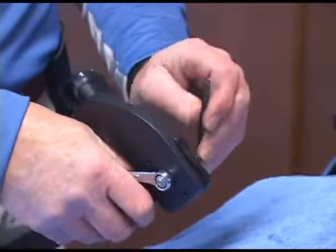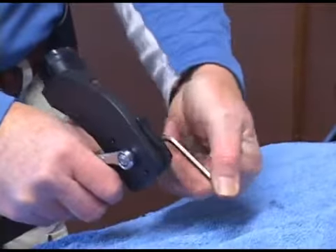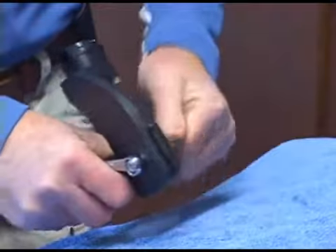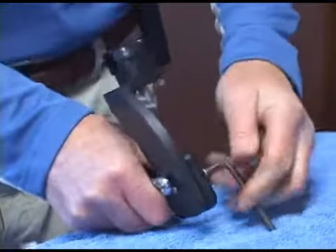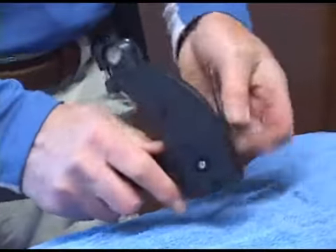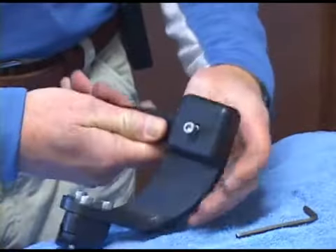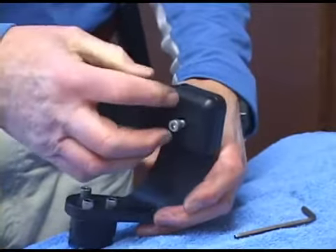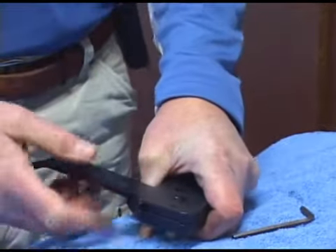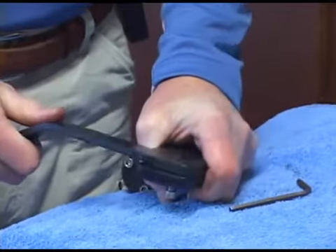So if you need to take it apart, just hold the lock nut with a wrench, unscrew the 3/16th Allen wrench from the front, and once the nut comes off and runs around the garage floor, the roll pins hold the cover in place. The spring is under the cover and it's under tension, so you want to make sure that the cover and spring don't also run across the garage floor.